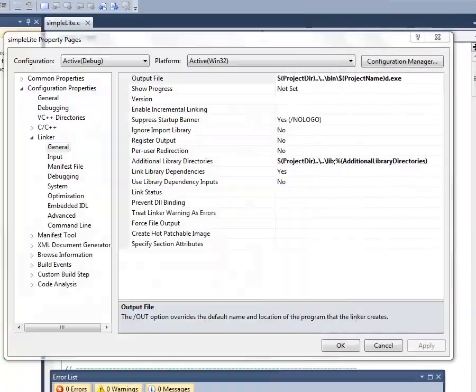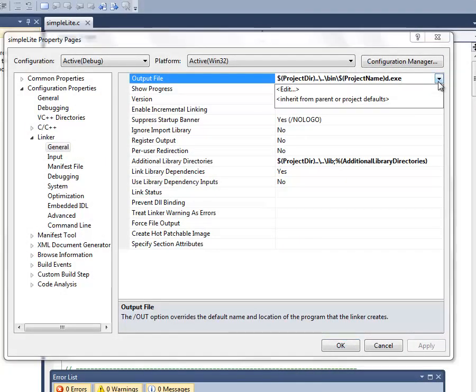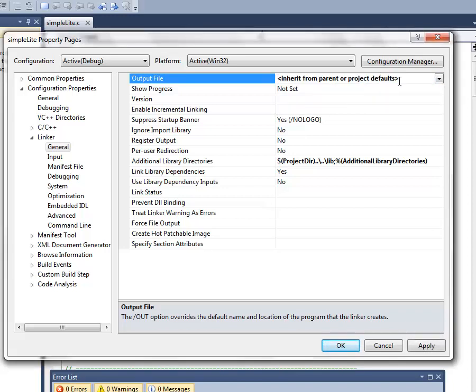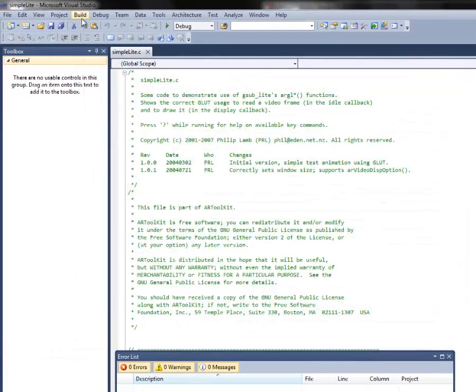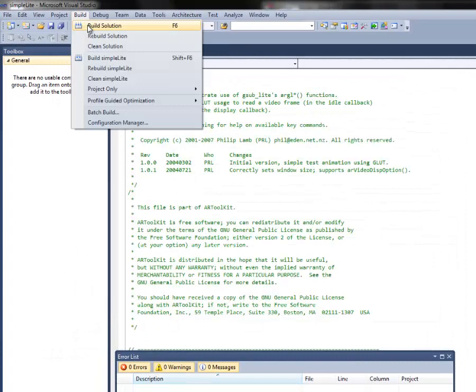So we need to change the location. We click here and say inherit from parent or project default, so it will keep the default location, that is the debug location of our simple light. We apply it, we say okay, now it's time to build the solution.